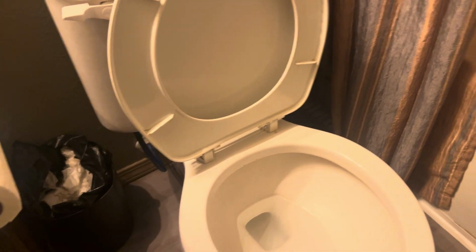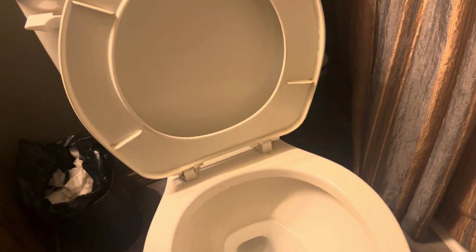Now that I'm in the bathroom, I'm just going to remove everything out and go ahead and spray down the shower and let that sit for a minute. And then I'll come over, spray the toilet, and then let that sit for a minute and go back into the bathtub shower and give it a good scrub.